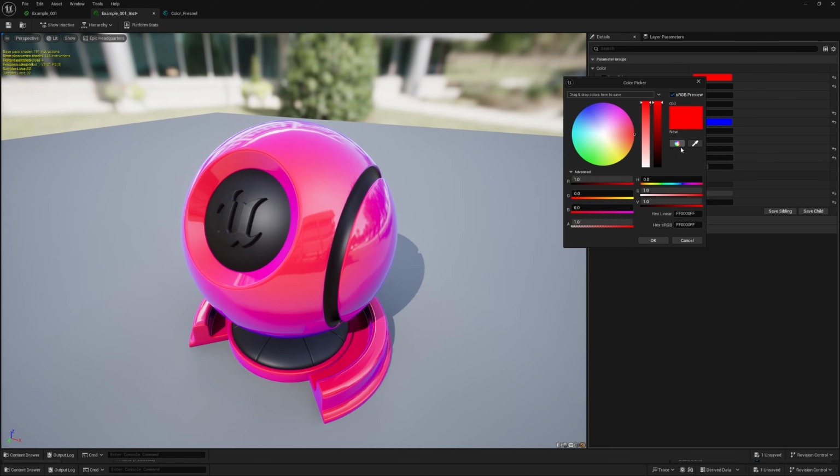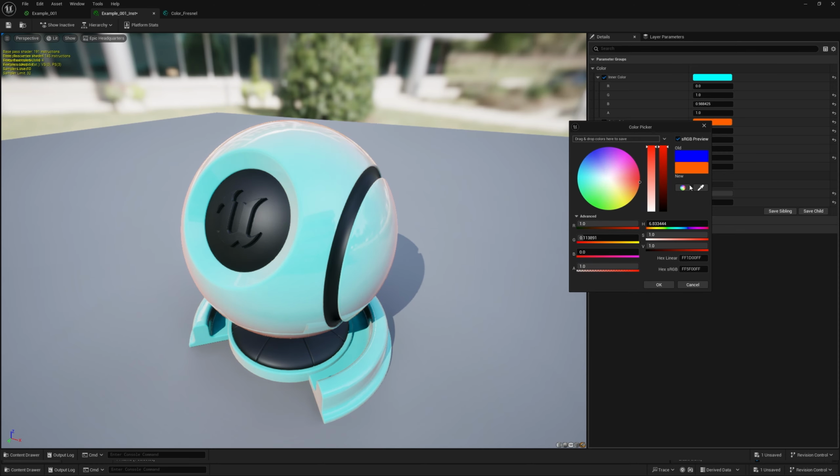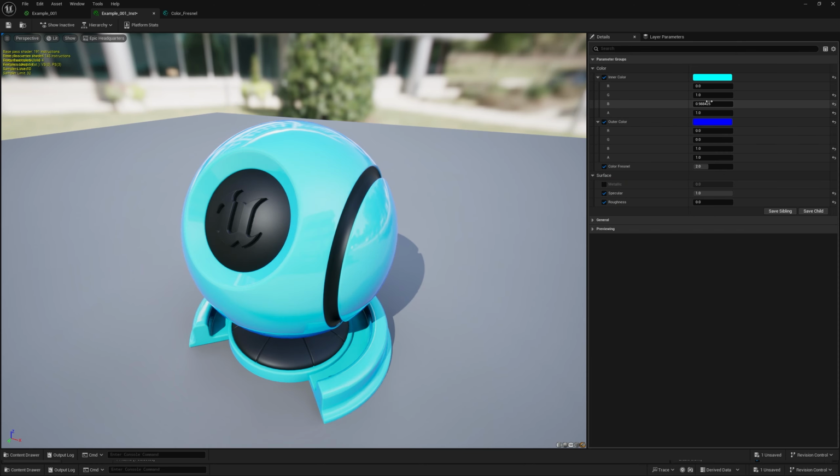And I can obviously go in and change these colors whatever I want. I'm just using red and blue as an example. Let's say I want the inner color to be like a greenish blue, and maybe the outer color becomes more of like a purple. I can go in and do that too, right? But for now, we'll just keep it as red and blue.